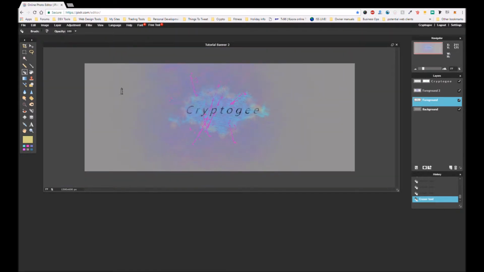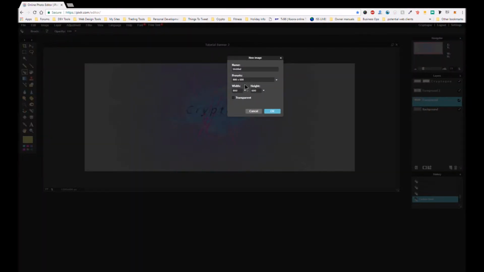Okay, so this is, I guess, a powdered paint effect that I quite like. But I'll show you how I built this up, or give you an idea anyway. So first of all, we go to new image. When I'm working on these kinds of banners, I like to go for a banner image, and I usually like to go a bit bigger. We make them transparent, and we'll call it powder paint banner.